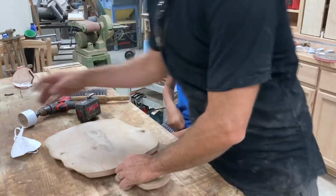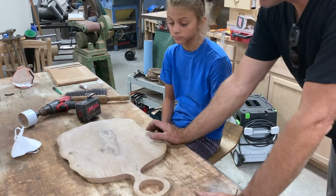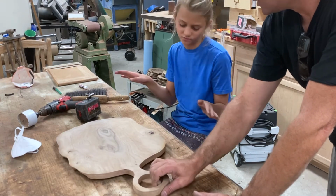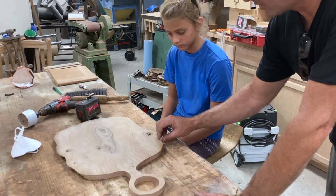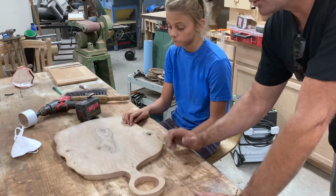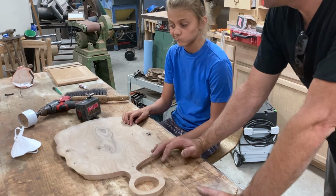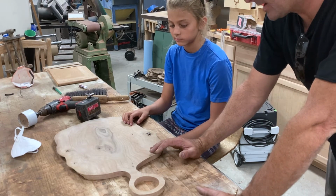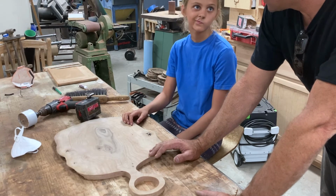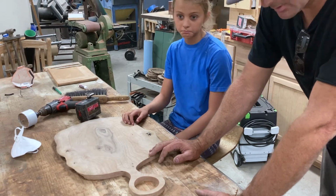So I think the next thing that we're gonna do is, I don't like these sharp edges. Doesn't feel good in the hand, right? So what if we took the router and we routed off the edge and rounded it off? Now we can do it with a router. We could do it with sandpaper. We could do it by hand. I think in our case, because we have the ability to do it, let's use the router. Okay. All right, I like power.